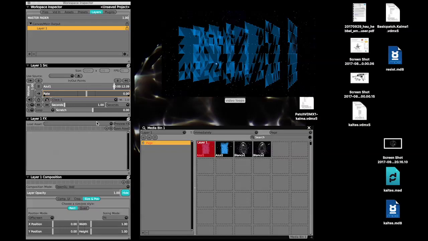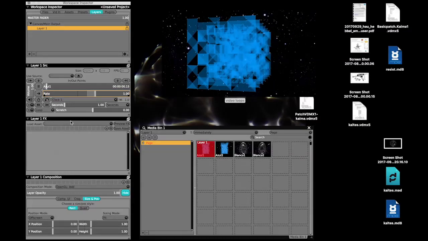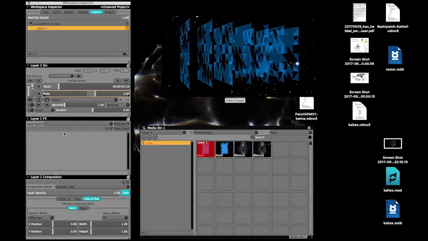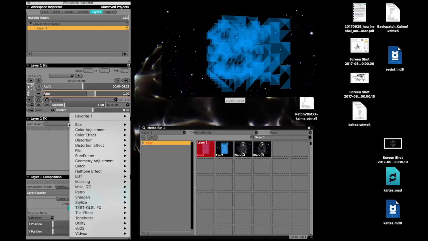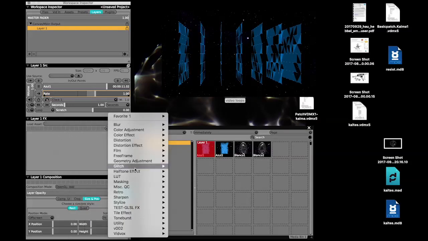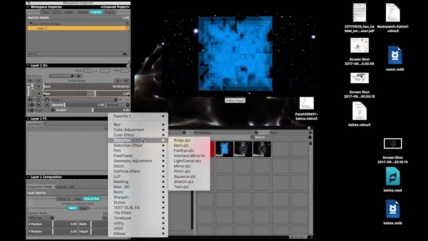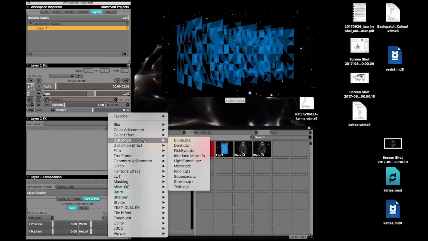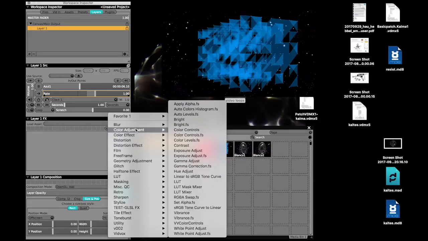The second is the effects. It means that in each layer we are able to apply different effects. If you click here, you can see a menu. Maybe yours is different because I have many effects installed, but it's probably going to be quite similar.